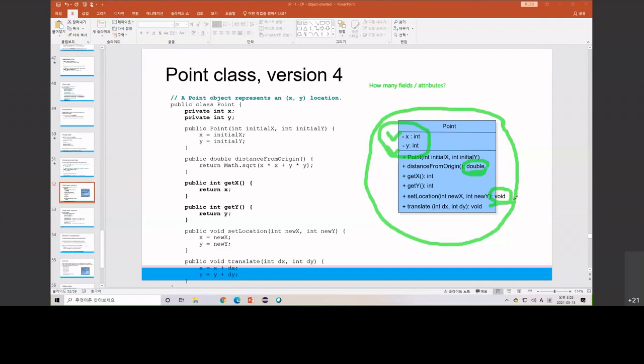What does it mean by void? Return. Do you know what it means by void? No. Okay, let me call Ha-seung-gyu.